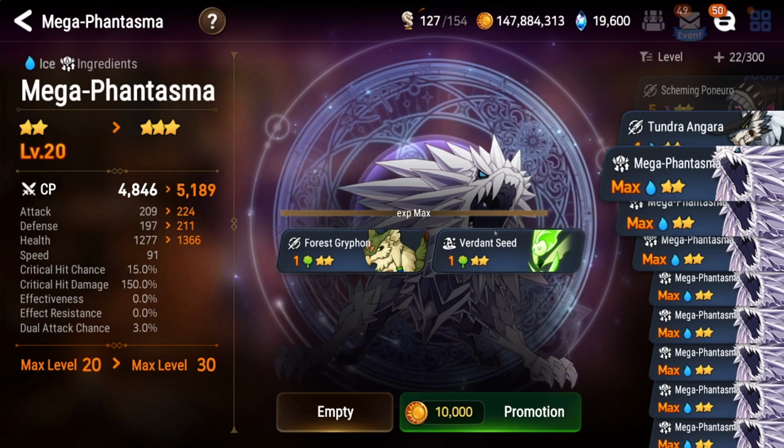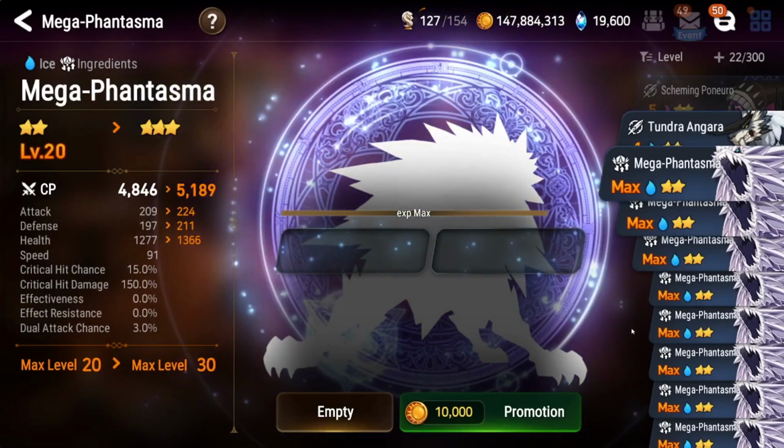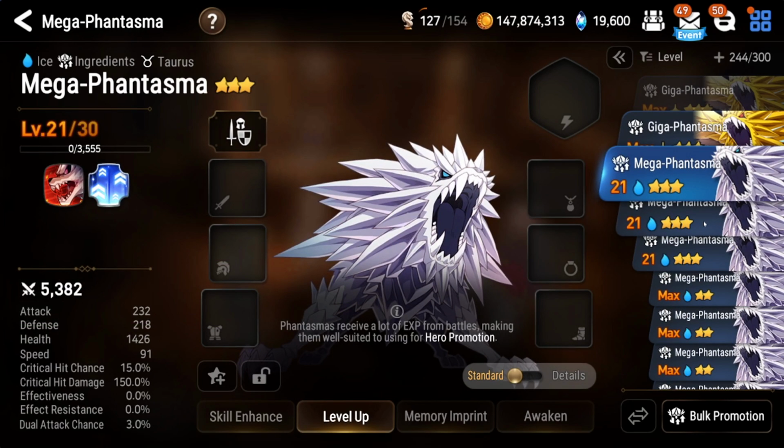So let's hit these 2 level 1s, hit promote, and we should get a level 3 Phantasma. All right, we're going to repeat the process. Let's go find our 3-star here. It's one of these, and let's go to the next step.